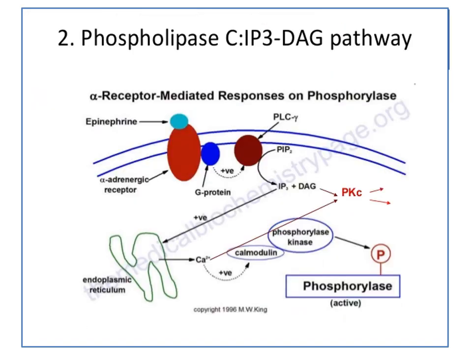Aside from the adenyl cyclase and the cyclic AMP pathway, which is performed by GS and GI, we have the phospholipase and the IP3 DAG pathway, which is performed typically by GQ. Remember that if GQ is activated by the ligand domain, the GQ would interact with phospholipase C. Phospholipase C would lead to the production of IP3 and DAG, which are secondary messengers. IP3 typically acts on calcium channels within the endoplasmic reticulum, leading to calcium influx. DAG tends to act on a separate effector domain called the protein kinase C, and protein kinase C would be involved in phosphorylating different enzymes in the cell.